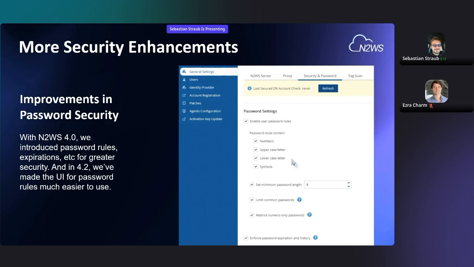But sometimes it was a little bit confusing because there are just so many different features for the different password settings. We listened and we simplified the management of these different passwords and how you can set them up, expiration, history, you can't reuse passwords, limit commonly used passwords. As you can see, within the security settings, that has been increased and it's much easier to use now.